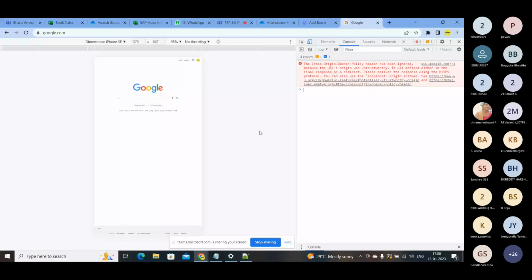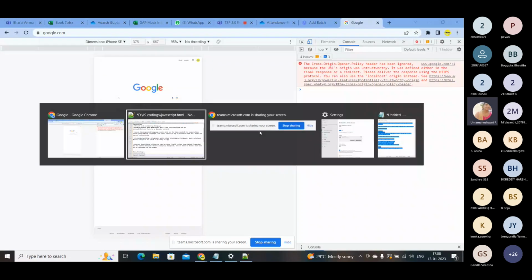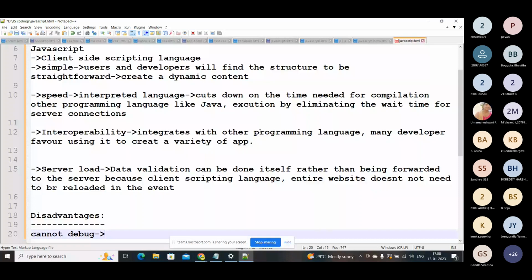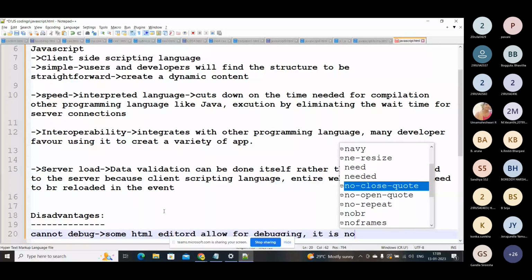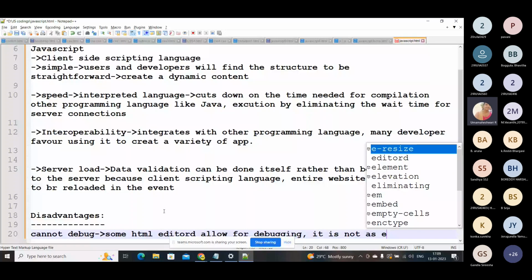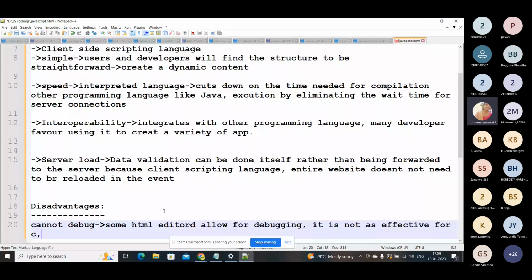But what they are trying to say is, although some HTML editors allow for debugging, it is not as effective for C and C++. That is what they are trying to say.